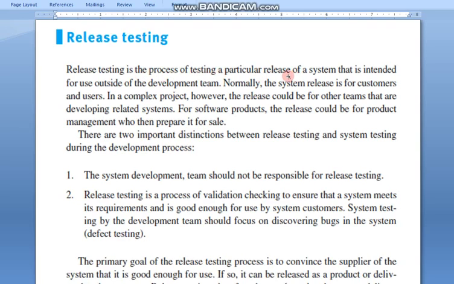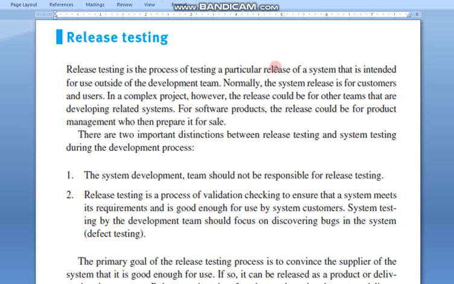Particular release in the sense any new version you are adding to your existing software will be tested in this case. So that's why the name of this testing is release testing. Once you add some new component to a software, you have to go for the testing for it.